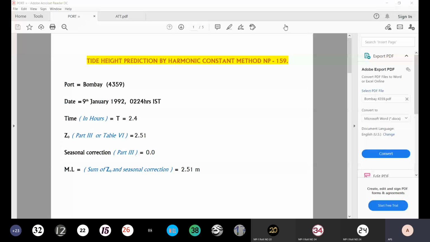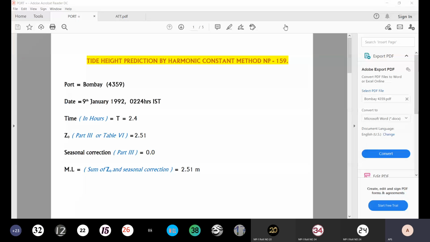Okay, then if a port is in part 1, volume 1, do not touch harmonic unless mentioned in the question paper. Again, volume 1, part 2, do not touch harmonic unless mentioned in the question paper. Otherwise, you have to do it by those range curves only, intermediate time and intermediate height by range curves. And if it is not in part 1 or part 2 but is in part 3, you have to do it by harmonic only. So volume 1 is clear. There is no doubt.